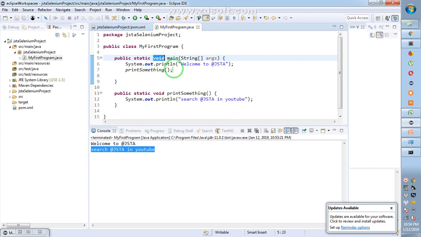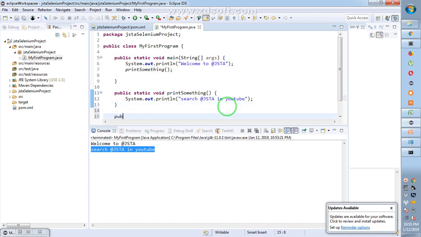So what does this void mean? Again, there are two different ways you write methods. One is a method returning nothing, the other one is a method returning something. So this method actually doesn't return anything, because void means nothing. Okay, so let me write another method, public static, and I want to return a string.